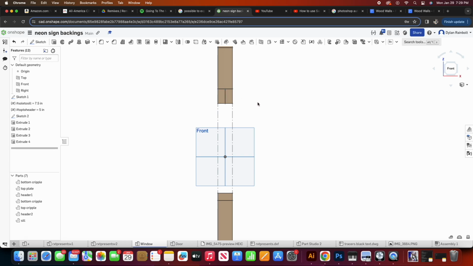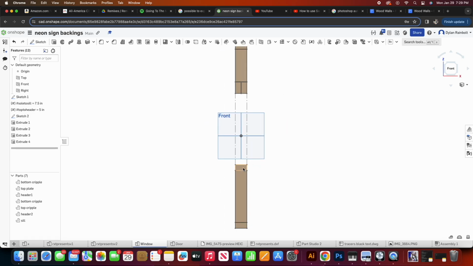Then we're going to have our actual window opening in there, and then we're going to have this sill down here, which is basically set up just like the sole plate, except it's going to be along all those cripple studs. So this is the sill, and then we've got the cripple stud right here, and then we've got our base plate, or the bottom plate, or the sole plate.